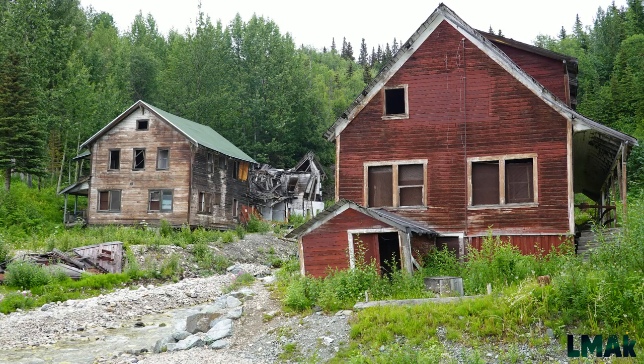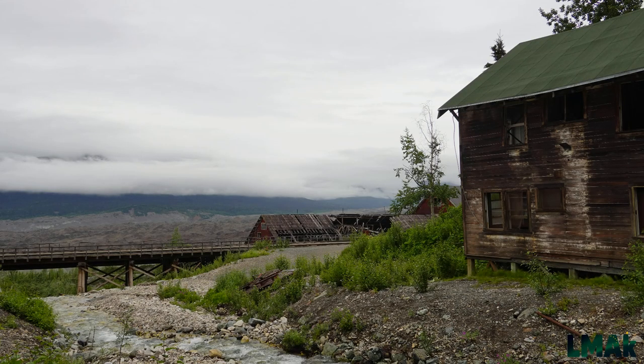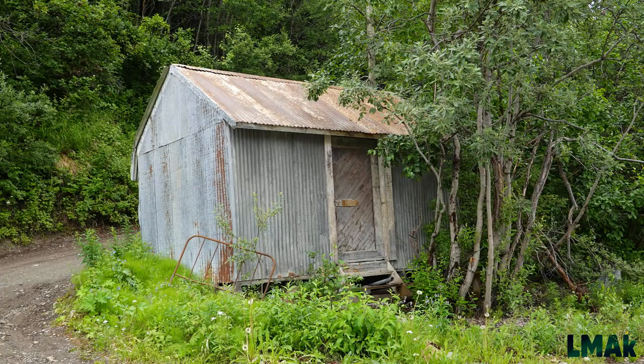McCarthy, the town of McCarthy itself, is a warm and inviting place. It's a challenge to get to, which makes it even more fun and rewarding of a place to visit. Anchorage to McCarthy is quite the drive, roughly 3 hours plus. The last 60 or so miles of that drive to McCarthy is a gravel road that is full of potholes and it's very slow going. I believe our speed was roughly 20 miles an hour for the last 60 miles, maybe sometimes slower. But on excursions like this, it's more fun to take your time and see the sights.